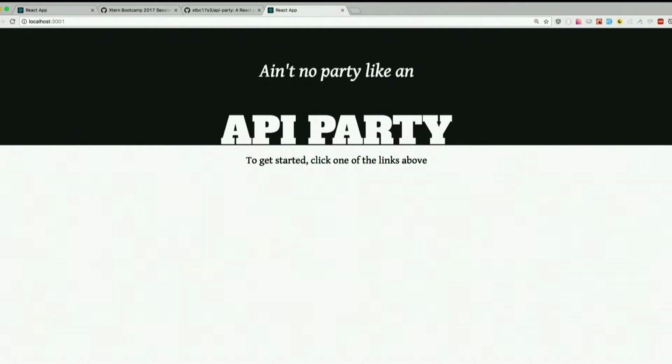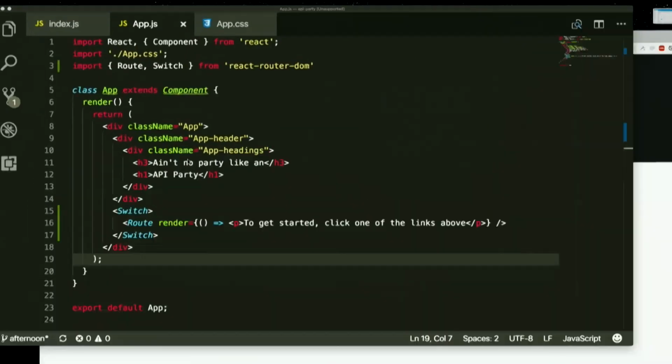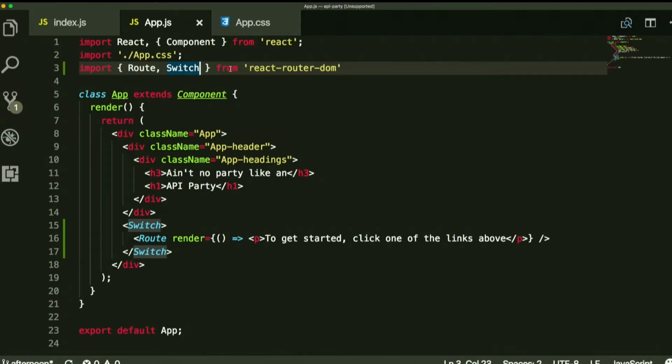So now, let's add an actual link in here so we can click it, go to a different route, and render something different. So what do we use with React Router to link to something? NavLink or link. I agree we should probably use NavLink since we're probably going to want to style the active link differently. So let's go ahead and do that.